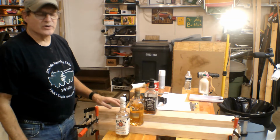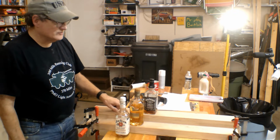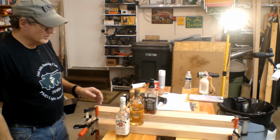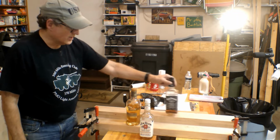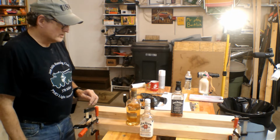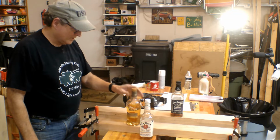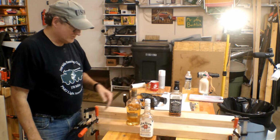Okay, the bulk of the parts are already cut. My filler pieces in front and my shelves. I still have to cut the two end pieces, but I thought I'd do a quick dry fit to see how it's going to look, along with the whiskey bottles, so you can get a feel for what that's going to look like on his credenza. So I think that's going to be pretty good. All the bottles fit nice and I won't say tight, but it's a perfect size for these bottles.